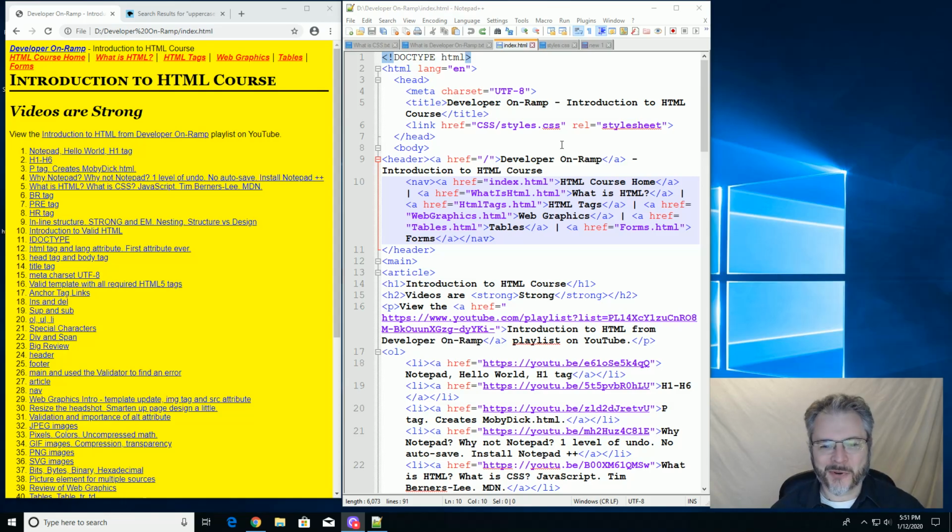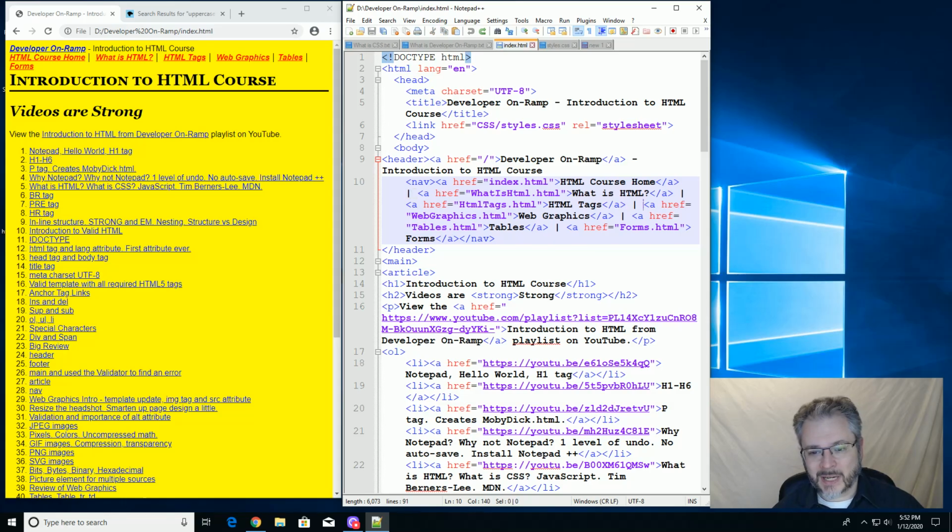Okay, so first thing is, here is what our menu looks like now. It starts with nav, ends with close nav. It's all inside of this header. So there's this header, and then there's a big label up there, and then there's the navigation, starts there, ends there. And then it's just a collection of links, and they're separated by these pipe characters that I typed in, a vertical bar, whatever you want to call it.